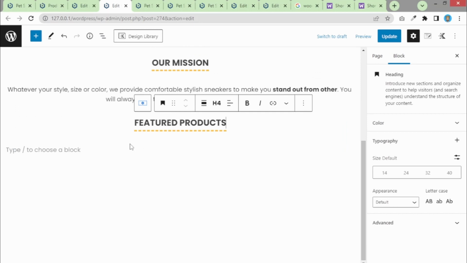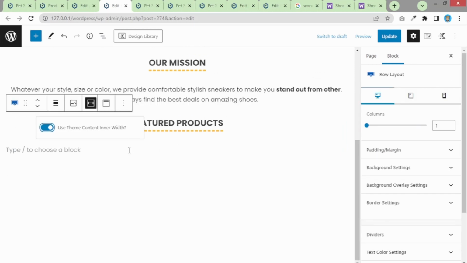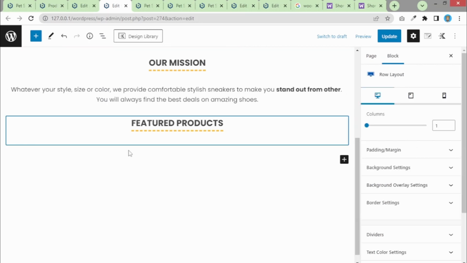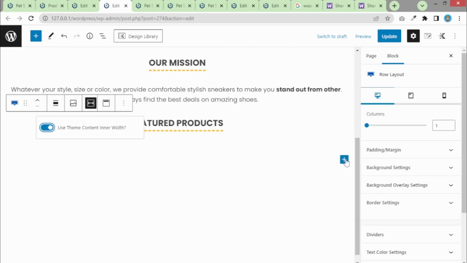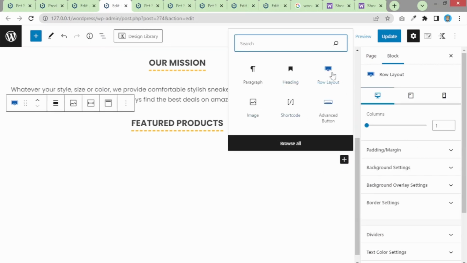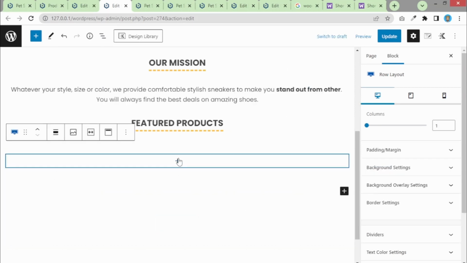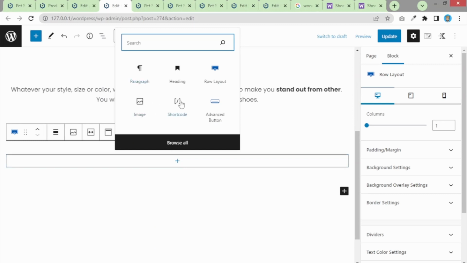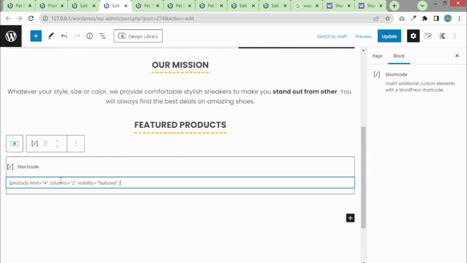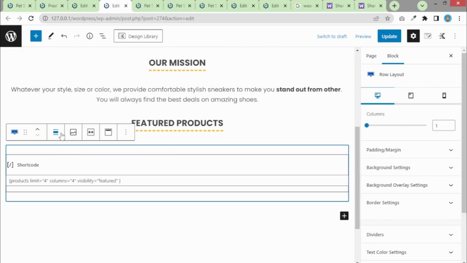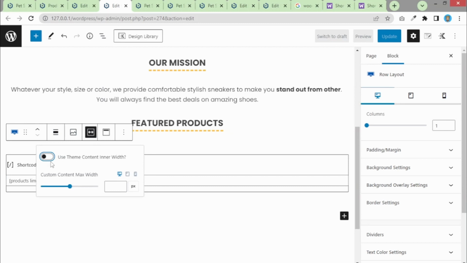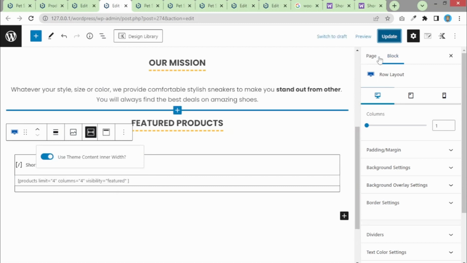Okay guys, so this is the row layout, and now I'm going to create a row layout again, and that row layout is going to be like this. And here I can select shortcode. In shortcode I can select this one, 4, and in this row layout I can select inner width as this one, then I'll update.